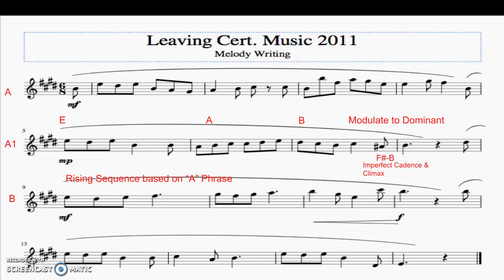Finally, in my A2 phrase, I am again going to slightly develop the A phrase. I like working towards the opposite tonic note at the end. For example, if the melody begins with high E, I like to work towards low E. If it begins on low E, I like to work towards high E. Always finish with a perfect cadence, which is 5-1. This gives your melody a sense of finality.